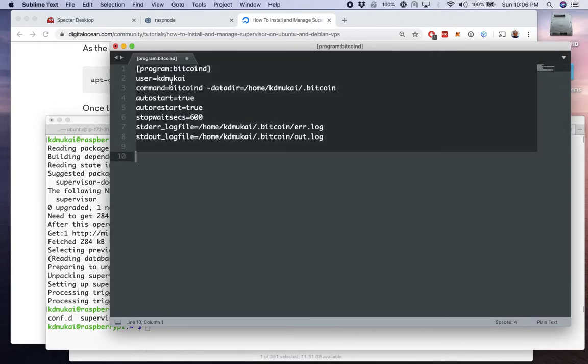We're going to tell supervisord that we want it to run a program we're calling bitcoind, and it's going to use my user account, which obviously you'll customize to your own situation. The command it's going to run is bitcoind. And now by default, because it's running as my user, it's going to look in my user's home directory for this .bitcoin folder.